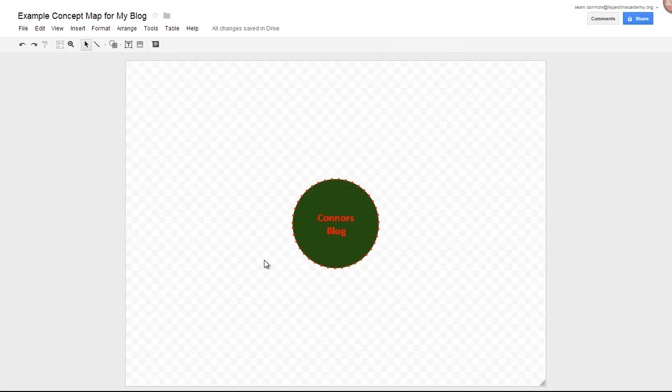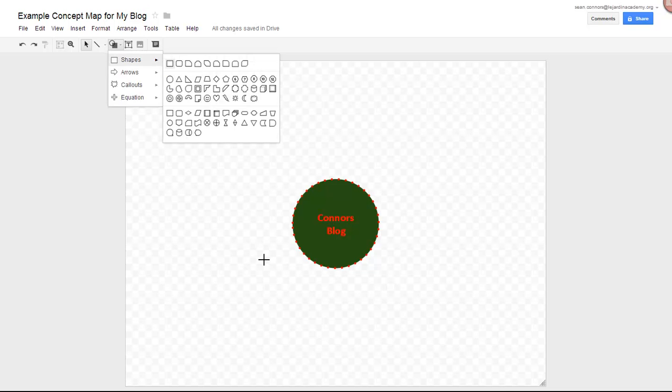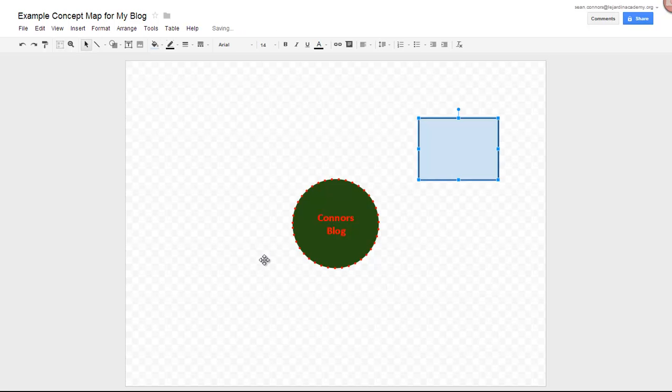Now if I wanted to create additional shapes off in different directions, maybe I have interests in other areas. Maybe I like to exercise by going to CrossFit. There we go. There's my CrossFit. It doesn't look as pretty, but I could change that the way I want to. Maybe another thing that was very important to me is I follow something called the paleo diet, so I might go ahead and put that in there.